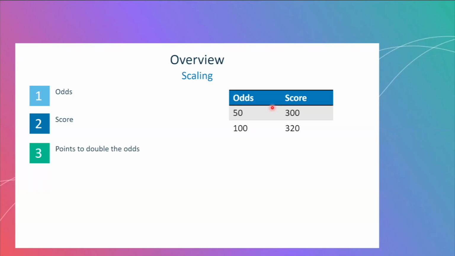So that's like a worst scenario. A slightly better scenario would be one bad customer per 100 good customers. And let's say it translates to a score of 280 for one bad customer per 25 good customers. So once we decide a point of reference, let's say at 50 odds the score is 300, at 100 odds, let's say 320, the computation automatically starts happening for the other values of odds.